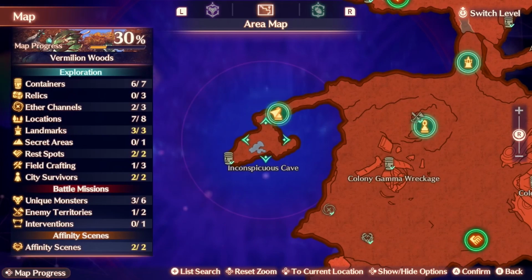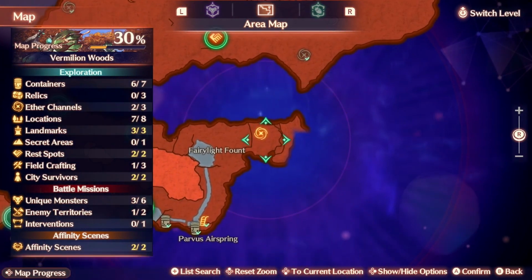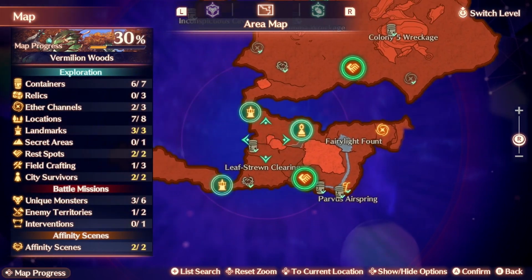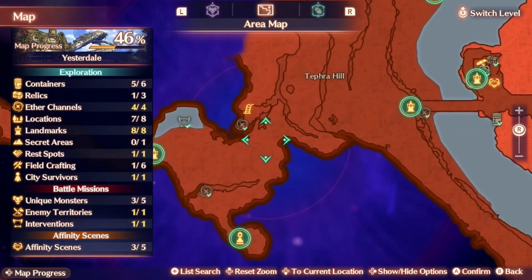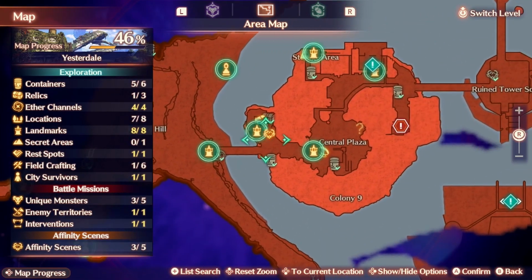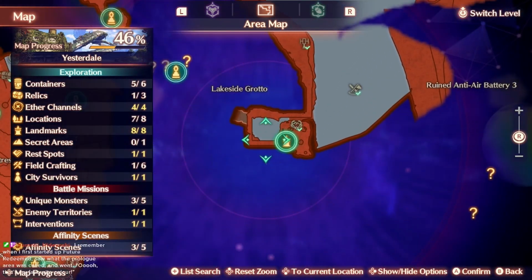Alright, that's enough survivors. We've got a couple field crafting left. I suspect that has to be in the areas I can't reach yet, like in the abandoned depot or whatever this place is, and this place, which I know has a chest of some sort. I heard it was on the radar. In any case, why can't I build this one? I'm gonna have to figure that one out. There's an unknown mass signal in the town. Well, we'll figure that out, I think, next.